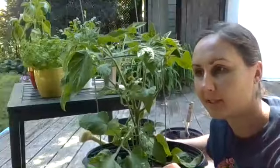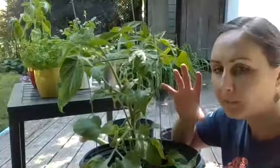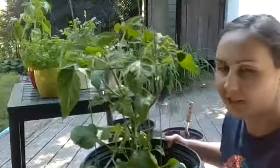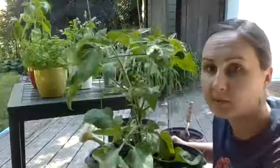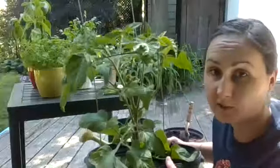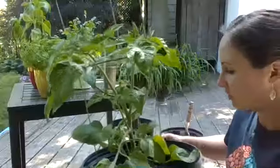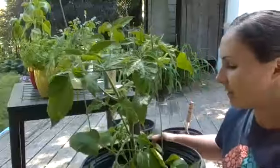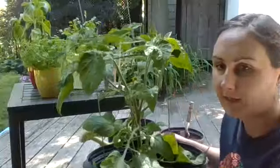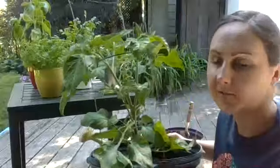What happens is the first day you bring them outside for an hour, to get them used to being outside. They're gentle little plants at that point. They need a little bit of tender love and care, so you don't want to expose them to a full day of blasting sun because that will really damage their leaves. You just take them out for an hour, and then another couple hours the next day, maybe bringing them inside after each exposure to the outdoors. Once they're big enough and have been hardened off, and they're in big pots like this one, then they're happy to stay outside for the rest of the summer.